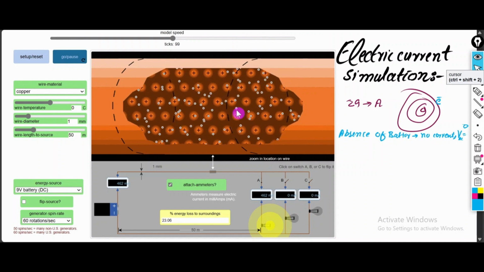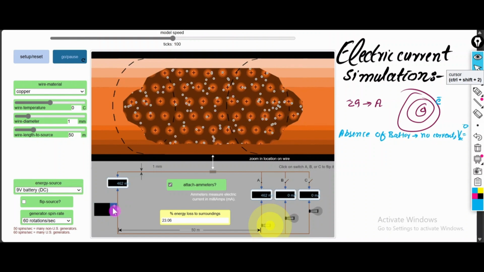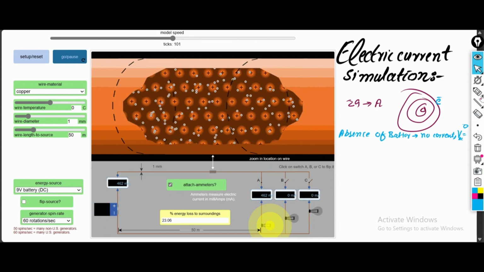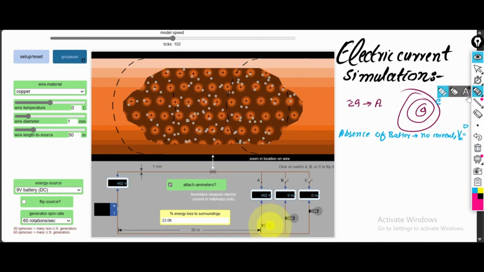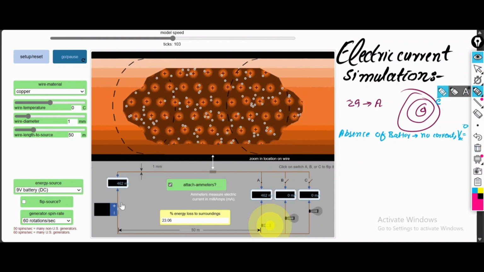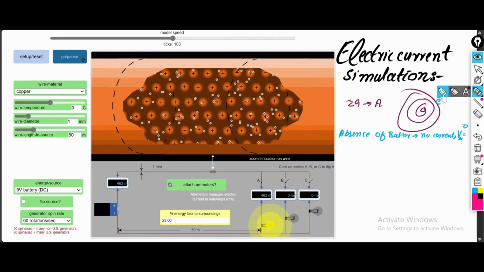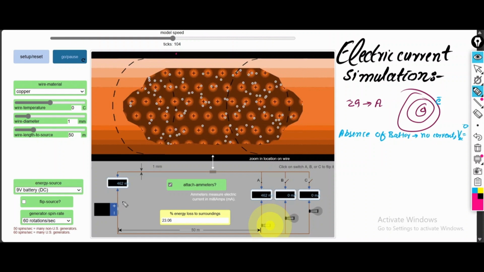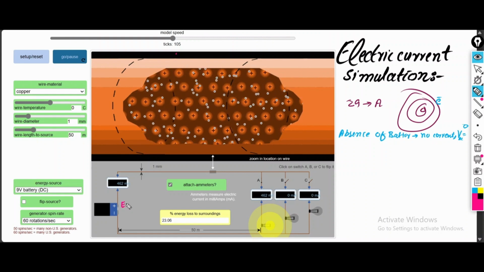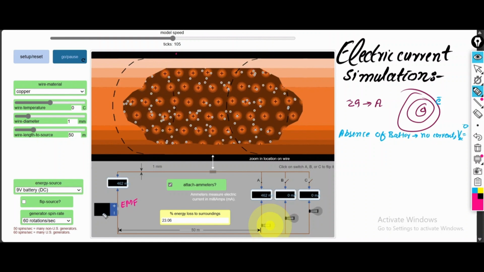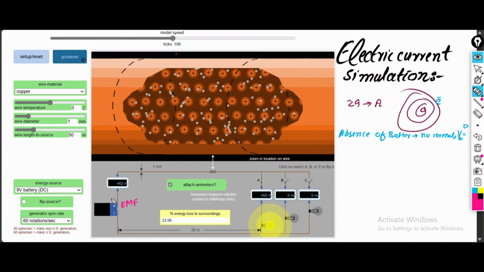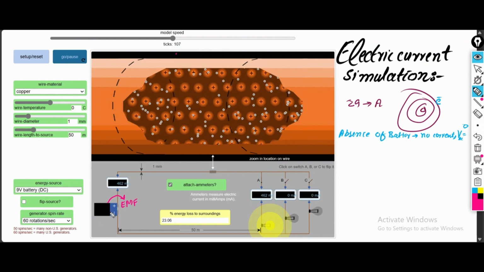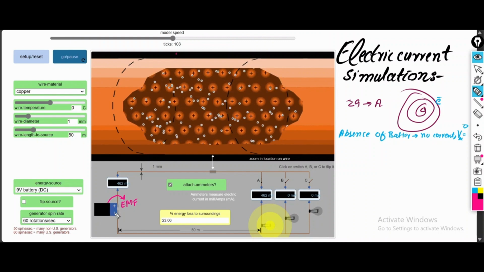And why are these electrons in motion? This is because of the electromotive force inside this battery, which provides the potential difference across the terminals of the battery.